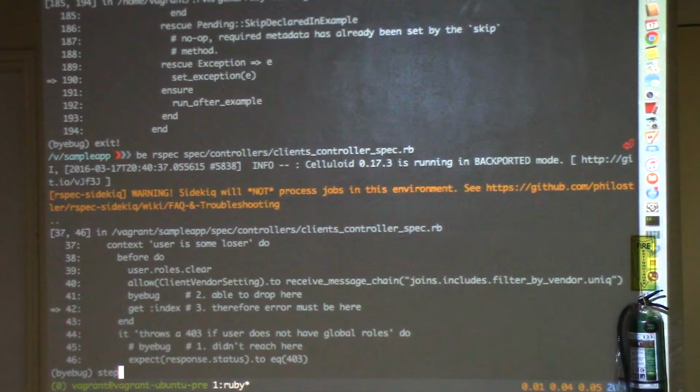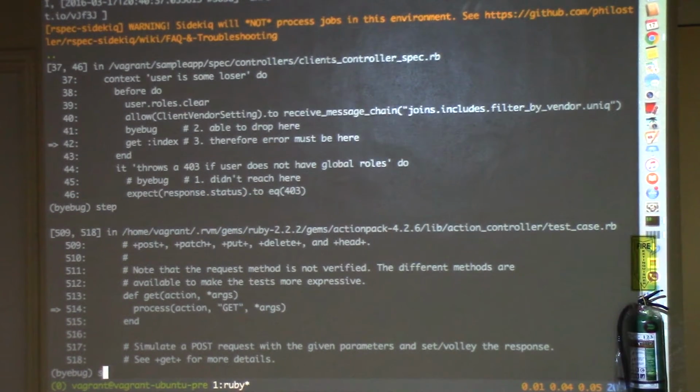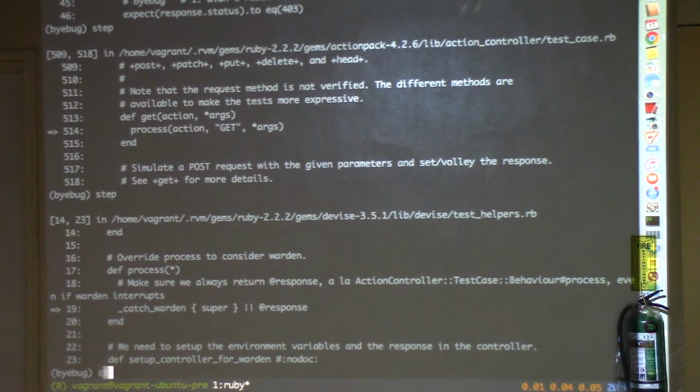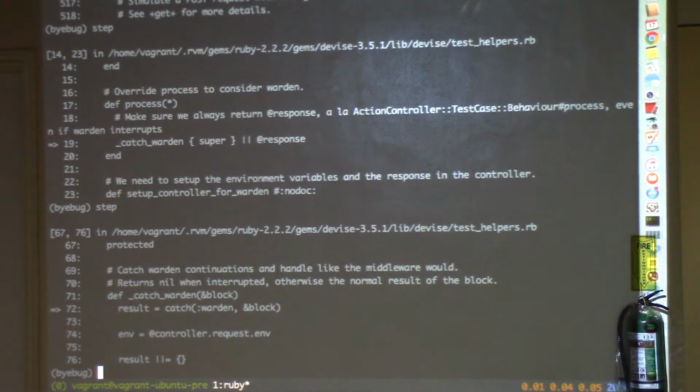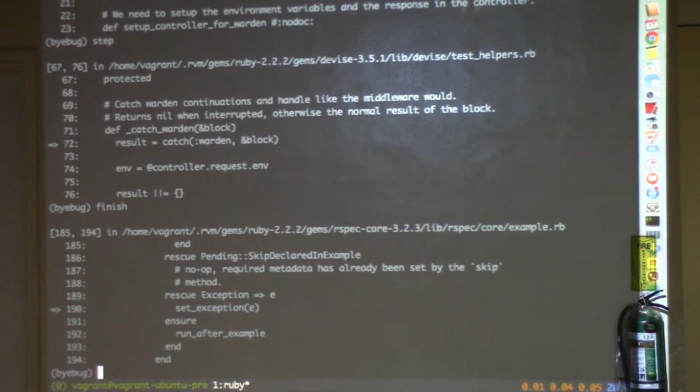I'll just go inside get, maybe inside process 2. I'm trying to find a method that has more than 2 lines. Okay, here we go. So I can also say next 2, so that I can go to the next 2 lines. But instead of saying that, I can also say finish. So I'm back here at this exception. I can't prove it, but it's how it works.